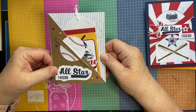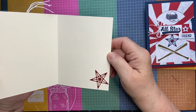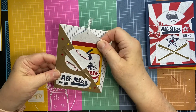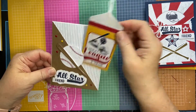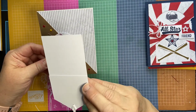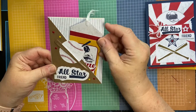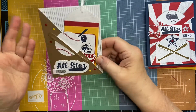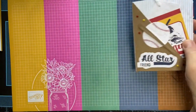So here's another one with All-Star Friend. Now this one, I don't know why I did, but I used Very Vanilla as my card base and covered it with the components in the kit. And I made a little tag here. So what you can do is you can put a picture on the back, you can put a gift card on the back to give. Father's Day is coming, so maybe you wouldn't put friend there, but maybe you would. Maybe you're giving your friend a Father's Day gift. Who knows, right? Who am I to say? So I thought that was really fun.